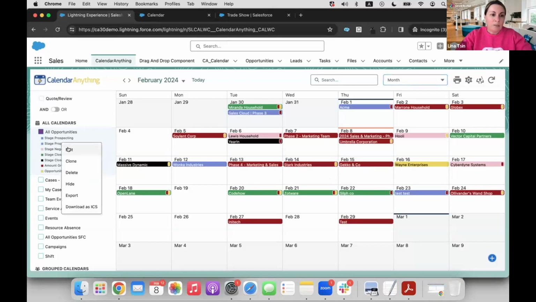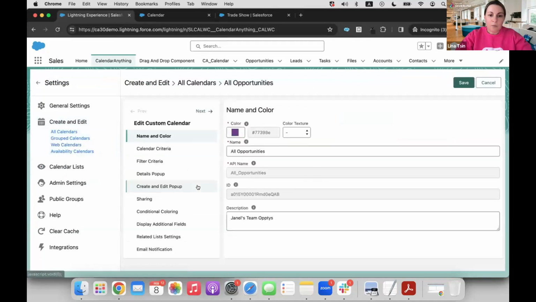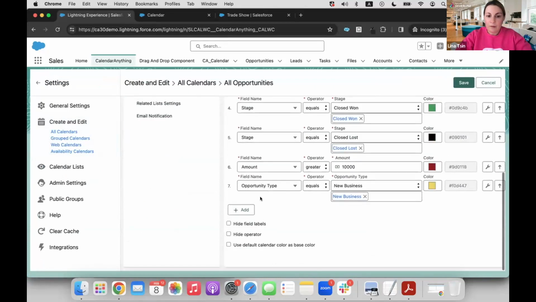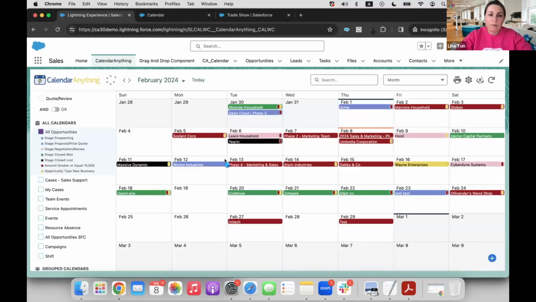We have an option now where you can preserve that calendar color by selecting this option. It will color all of your opportunity records in the calendar color and then apply the conditional colors on the side.